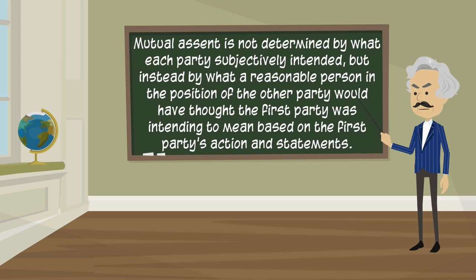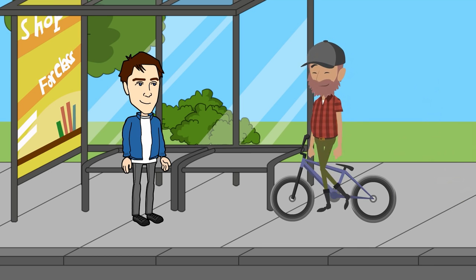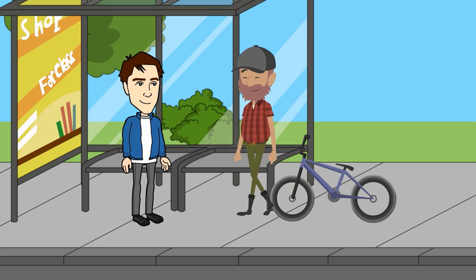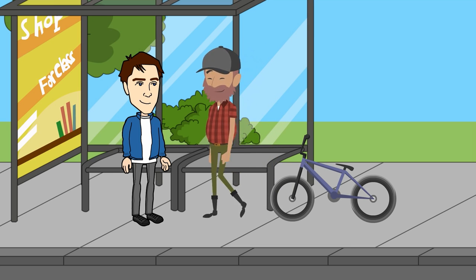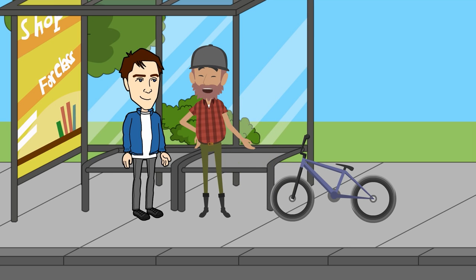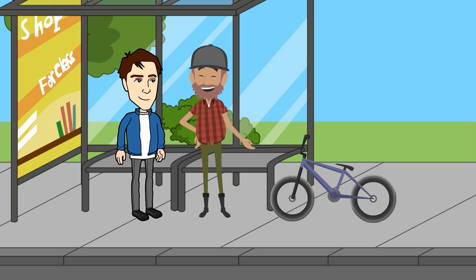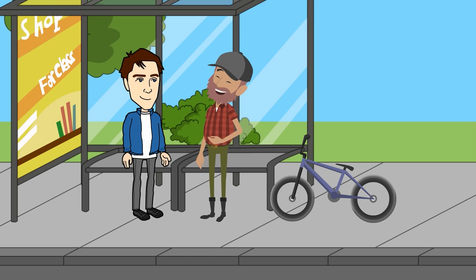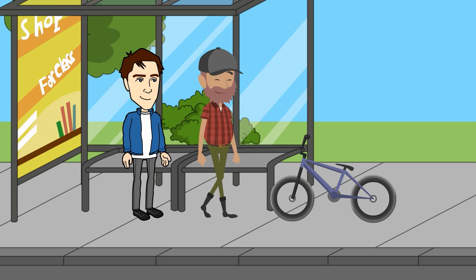For example, while standing at the bus stop, a man walks up to you and offers to sell you his bicycle for $250. Hey kid, want to buy a bicycle? You are in the market for a new bicycle, and you think this is a good deal, so you accept his offer and hand him the money. Wow, thanks. I was in need of a new bike. Unbeknownst to you, the man was just kidding, and never intends to sell you anything. He returns your money and leaves.